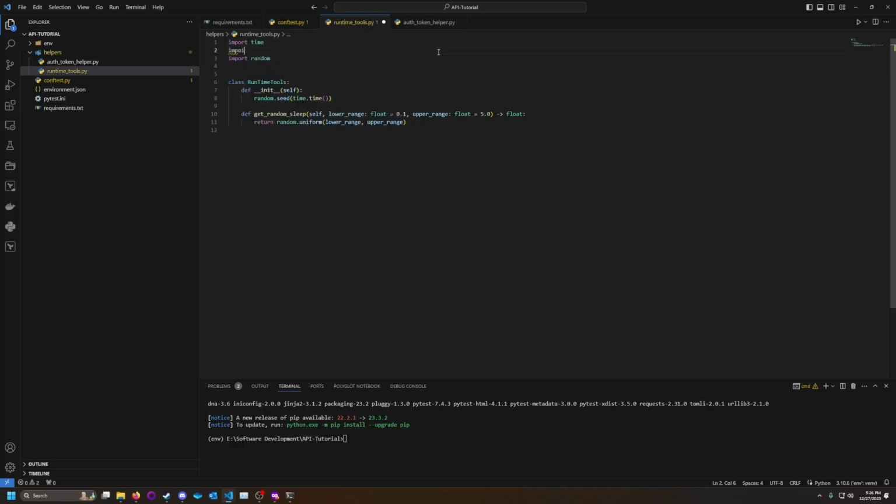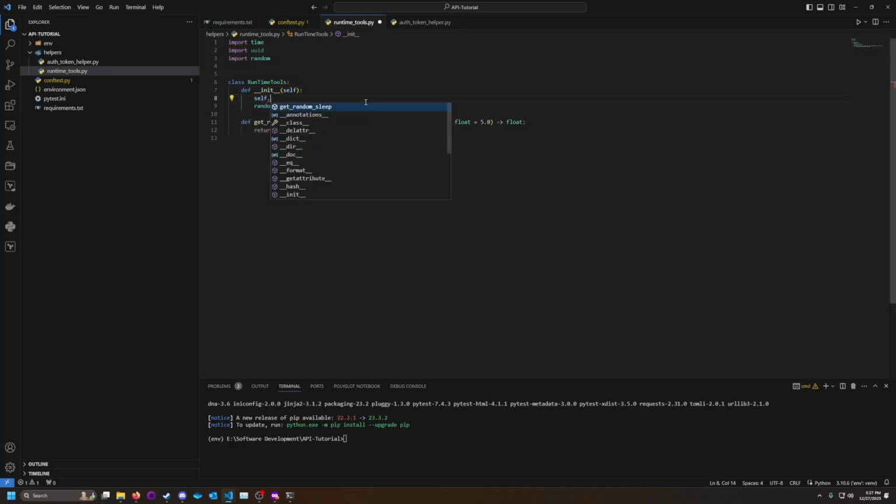So let's do, oh, I cannot type. Import uuid for our GUIDs. And then in our init, let's create self.random_guid_list, and we'll set that to an empty array for now.